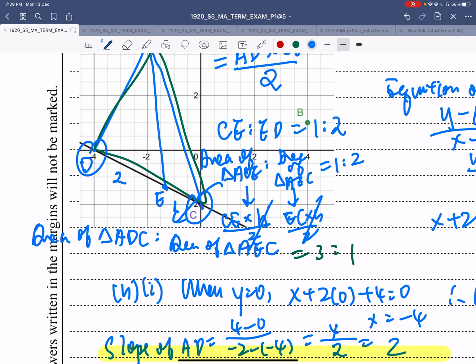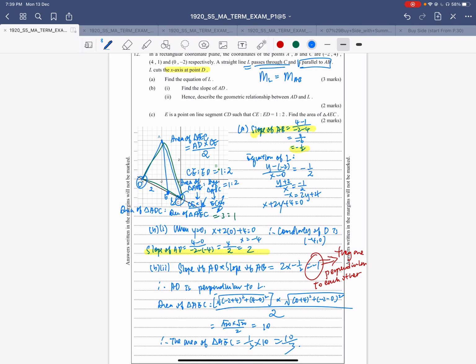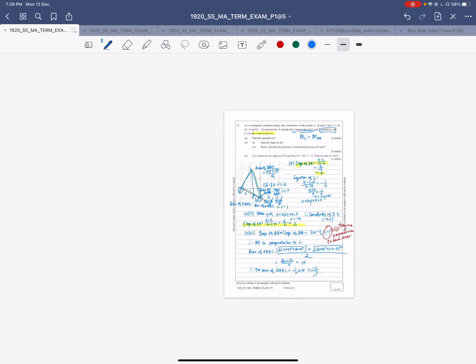Alternatively, you can find point E using, for example, the ratio rule, as you have learned in S3 about the midpoint formula and the ratio one. Finding point E is also fine, but it might seem more complicated. So using ratios is also one possible way. Okay, this is the end.